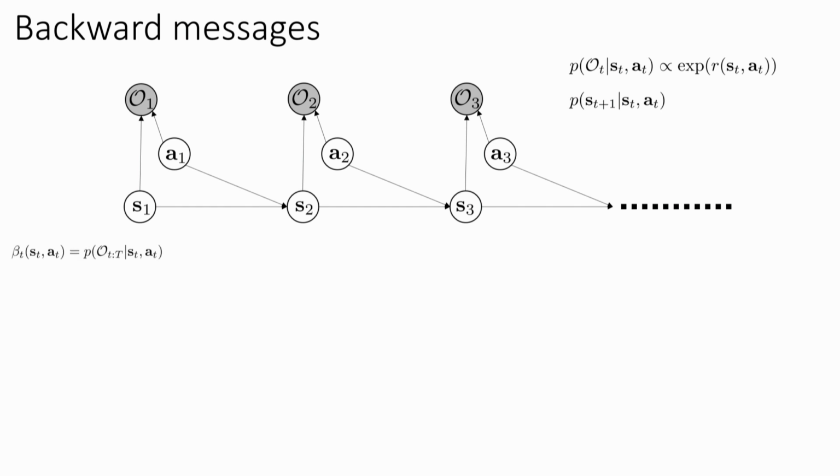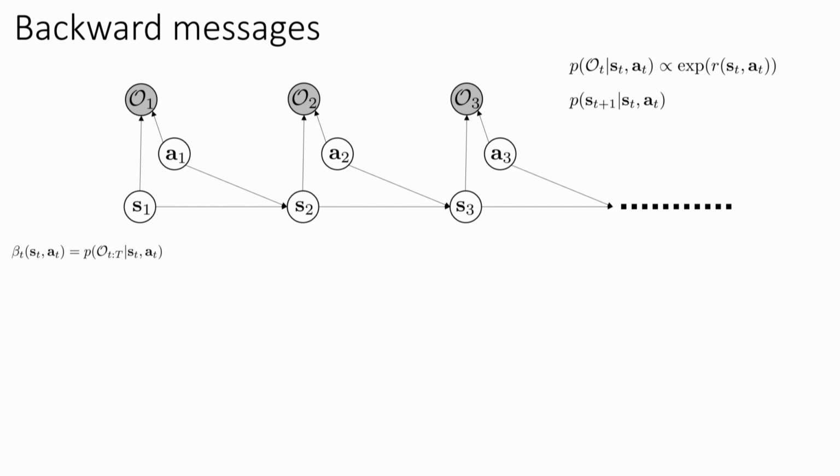So the backward message is defined as the probability of the optimality variables from the current time step until the end, given the state s_t and a_t. And in general, when faced with these kinds of queries, what do we do? Well, we have a bunch of hidden variables, which are all the other states, and we need to put in those hidden variables, integrate them out, and re-express the message that we want in terms of the quantities that we have, which are these CPDs. So the game that we're going to be playing is we're going to try to express beta in terms of the probability of a transition and the probability of optimality, this exponentiated reward. And since this is going to be a recursive procedure, in terms of the beta at the next time step.